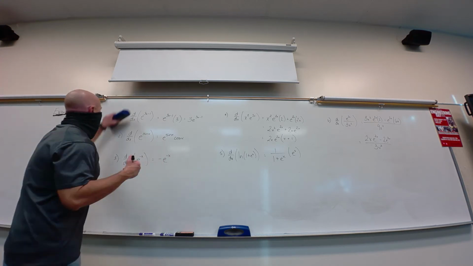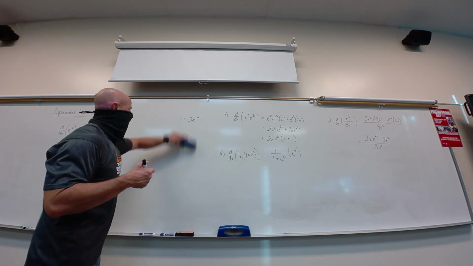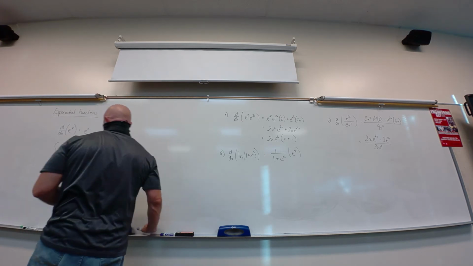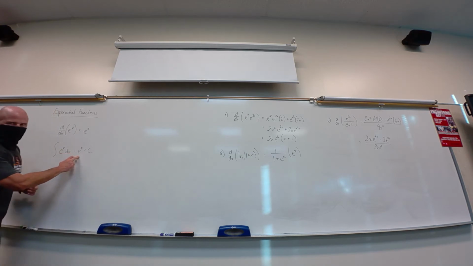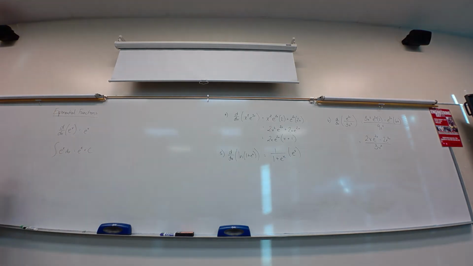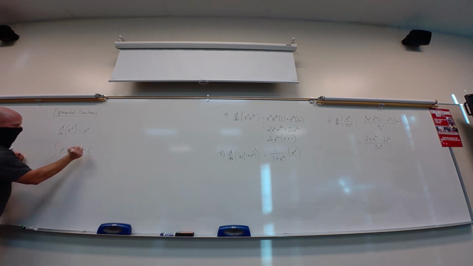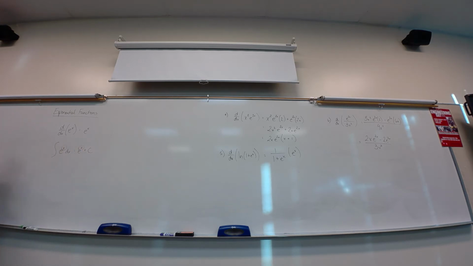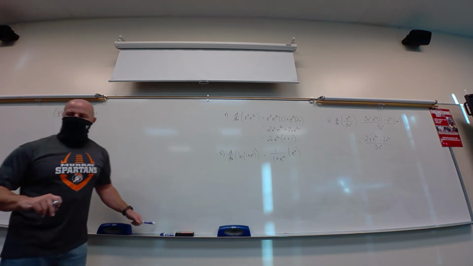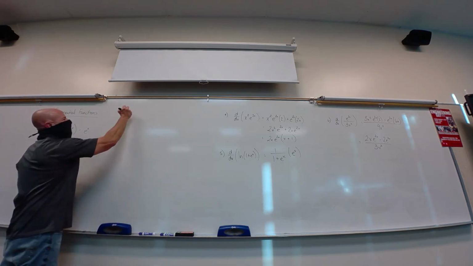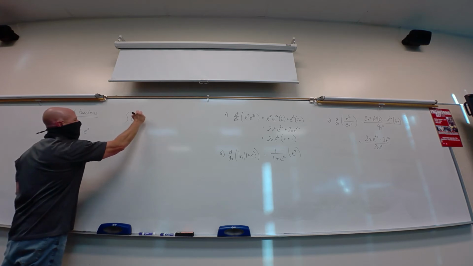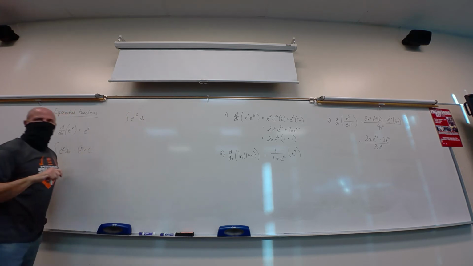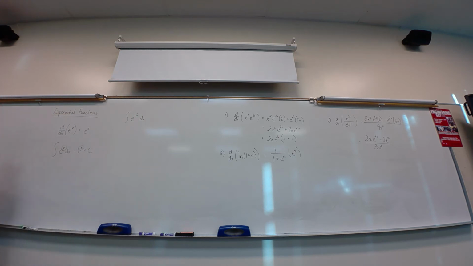So if we're going backwards, the integration. Looks pretty simple. The integral of e to the x is e to the x plus c because it's an indefinite integral. Nothing new there. Okay. The key is this guy right here. I need this nice single variable. If I don't have that single variable, there's where the U-substitution is going to come in. So nothing new as far as a U-substitution. We've seen it before. So if I had the integral of e to the 3x dx, I know I need just an x there, not a 3x. That's what's causing the problem.